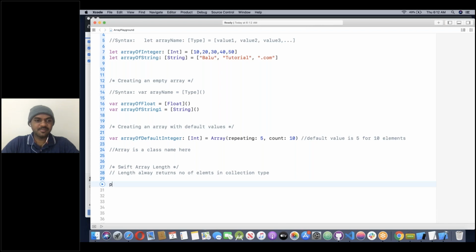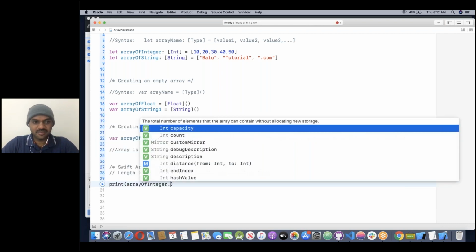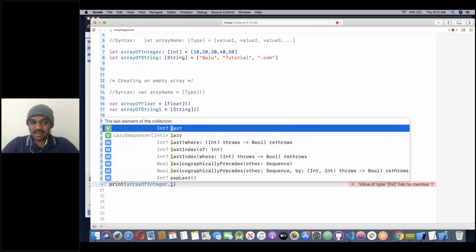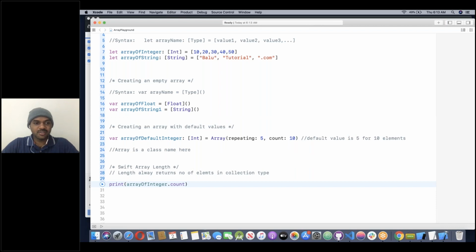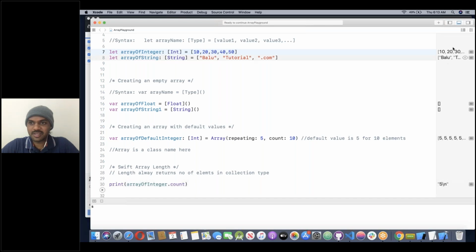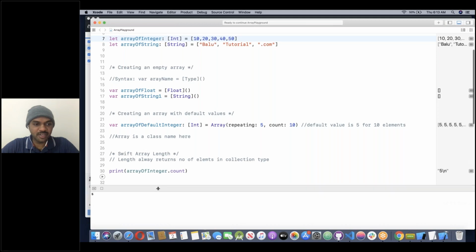So let's say print array of integer dot, see, there's lazy something, but I'm going to use count. So what is it going to print here? How many elements are there? 1, 2, 3, 4, 5. So it should print 5. You can check on the debug window, it's printed 5.